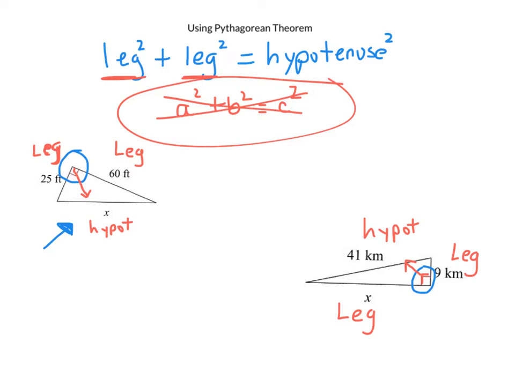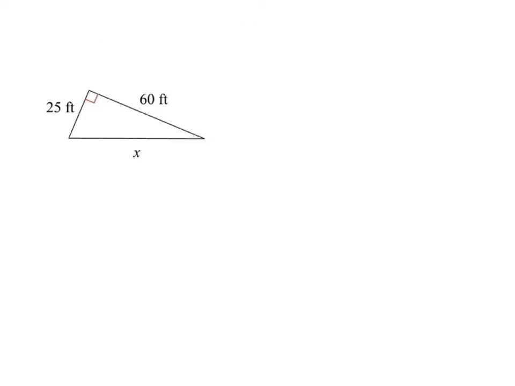So let's start some problems. Okay, this is the triangle we were just looking at. Again, the first thing you want to do is identify the hypotenuse. Actually, what I'm going to do at the top for this here is I'm just going to rewrite the Pythagorean theorem. Leg squared plus leg squared equals the hypotenuse squared. All right, so we go to the right angle. We walk straight across. This guy here is our hypotenuse. That's really all that I need to do.